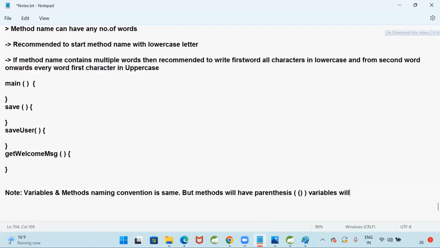Variables will not have parenthesis. That is the difference.